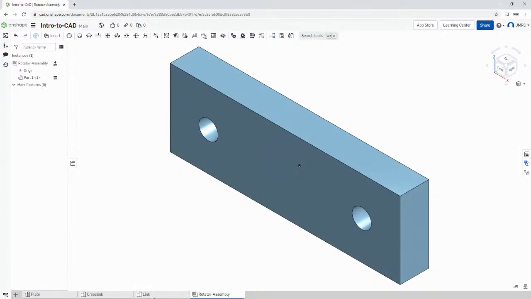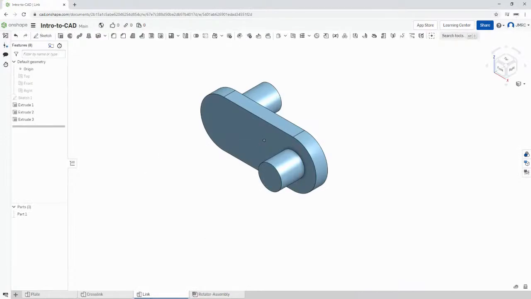To prove that, let me head over to our part studio, to our part link. I'm going to hit S. Notice this one is different. Once more, this is in context to what you are currently working at. I'm currently in the part, so definitely in the part, initially we'll be creating a sketch. So all of the pertinent commands are listed whenever you hit S on your keyboard. Looks familiar, right?